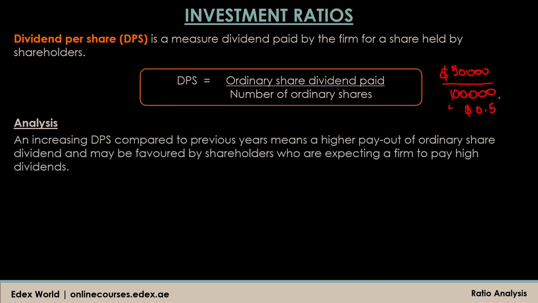So when analyzing dividend per share, you may compare it to the previous year's dividend per share of the same firm to decide what the trend of the firm is, whether it is increasing the dividend per share over the years. If yes, maybe the firm is following a high dividend payout policy. But if the dividend per share over the years is reducing, if the trend is a downward trend, then you'll have to see what the reasons for it are. Is it because the firm is reinvesting most of the profits for its future growth, or whether the profits of the firm are reducing and that's why dividend per share is reducing? That will have to be seen.